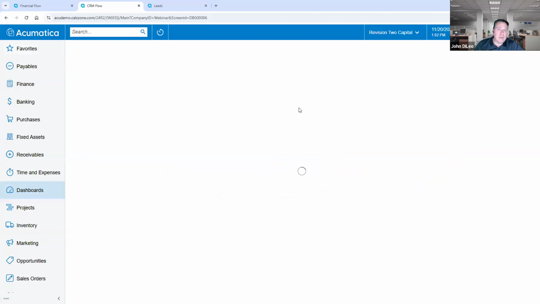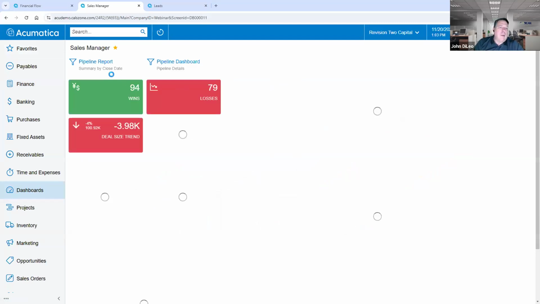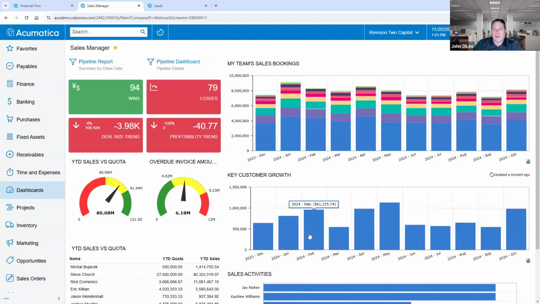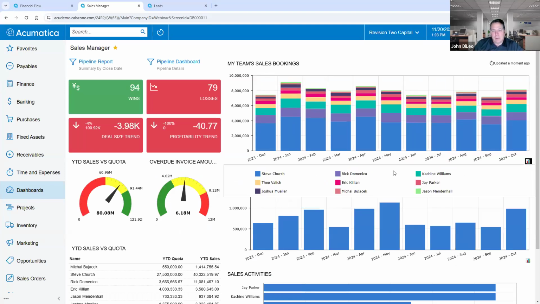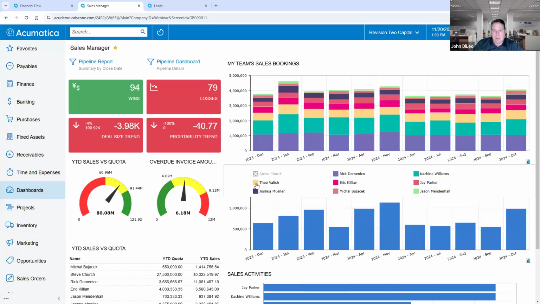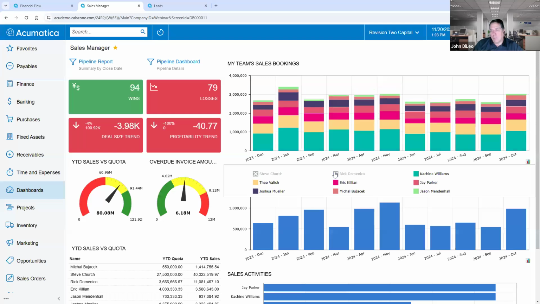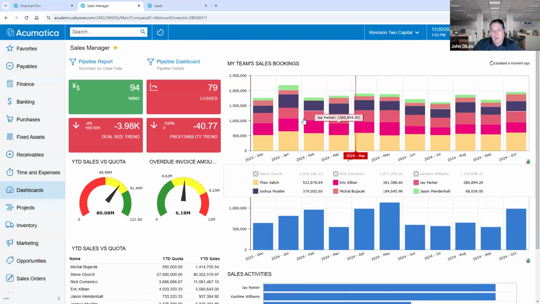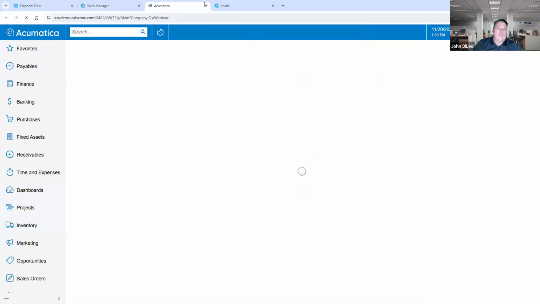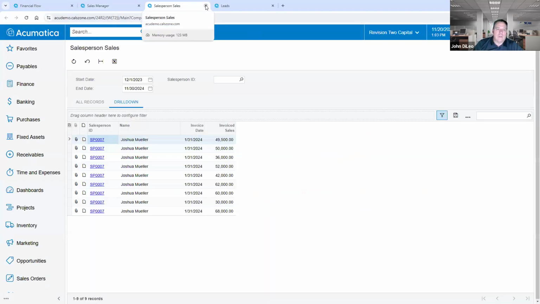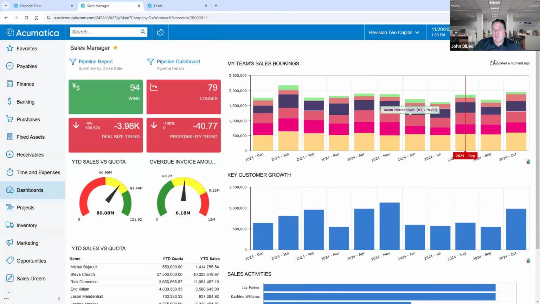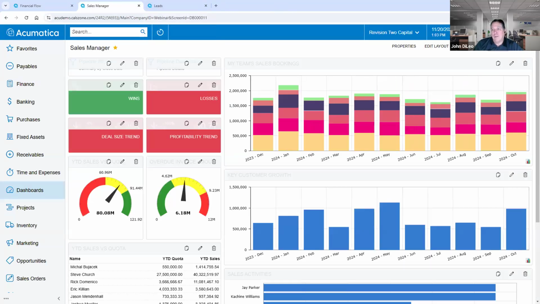So if I was a sales manager, I might be focused on my pipeline. This is just dashboards that are loaded out of the box. When we're in here, if I want to use some of these legends and say, okay, I don't need to look at Steve Church, he's doing great, I can start taking certain ones away and focus on the other ones that maybe aren't doing so well and drill in. All of this is easily built in. These widgets are really simple to edit. It's not really complicated stuff here.